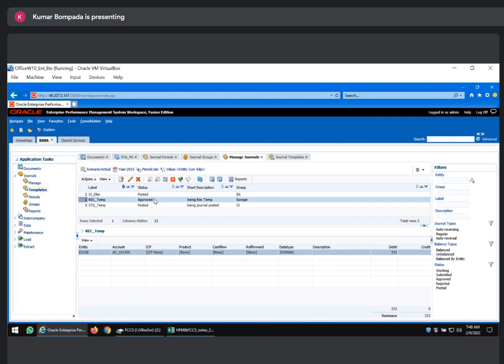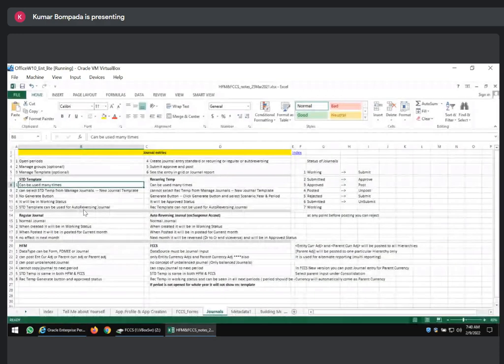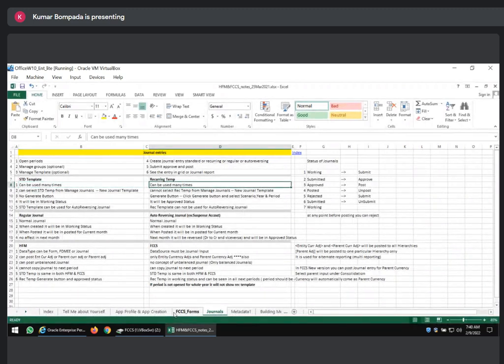Clear? For the recurring template, there will be a generate button. So here I have given the clear differences. See, standard template, normal journal entry, which can be used many times. Recurring template, it is also a normal journal entry. Did you see any change in the layout? Same label, same debit, same credit, same group, same balanced, unbalanced, etc. Which can be used many times. Recurring template also you can use n number of times.